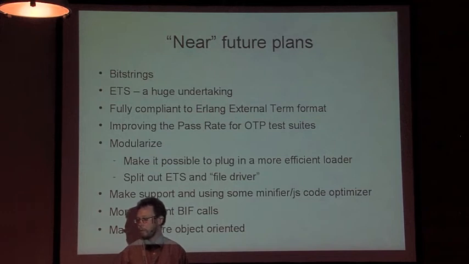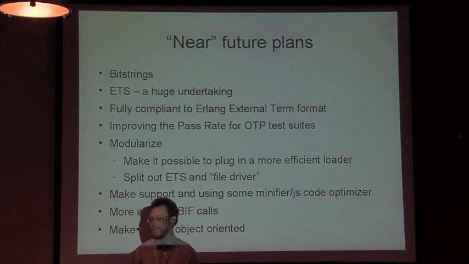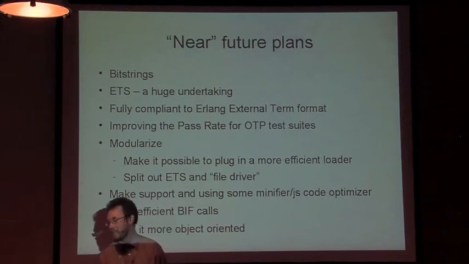I'd like to make it fully compliant to the Erlang external term format. I don't think I can pass funs at the moment over the distribution protocol. Improving the pass rate for the OTP test suites: I've been running the standard test suite, and it's like a 60–70% pass rate. Much of the remaining ones are depending on the ETS again.